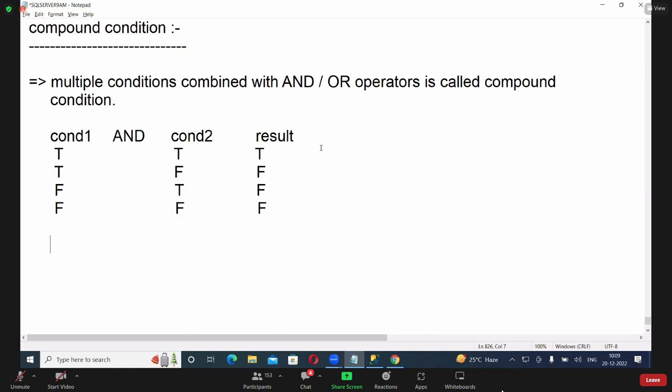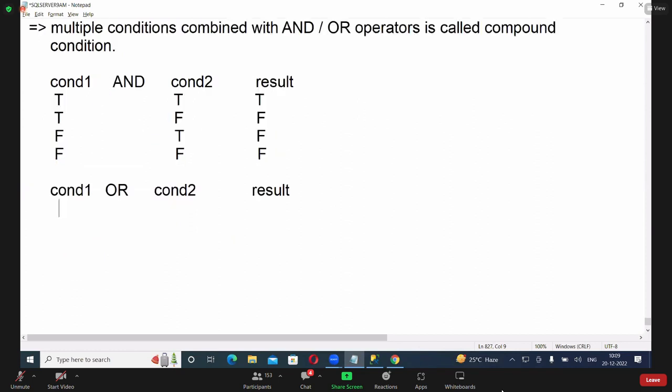Okay. Then next, suppose you use OR. If both are true, then the result is true. First one is true, second one is false, then the result is true.